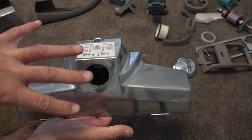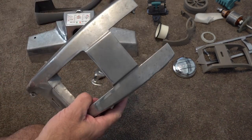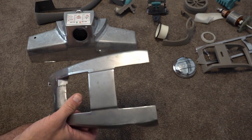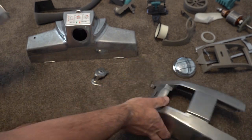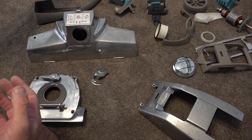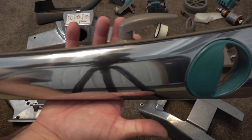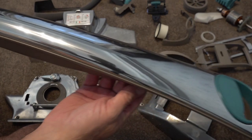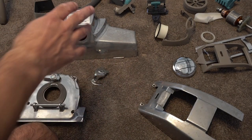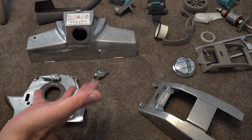So we're going to see if we can get this looking mint. We're going to get this polished up as well — we're going to do it on the buffer. I'll quickly go through how we buff it so you can see it on the buffer being buffed. I've already done the handle, and as you can see, all that corrosion is gone — it has come up like new, absolutely perfect. So what we'll do is jump in, start getting this sanded first, and then we'll get it on the buffer and get it all buffed.